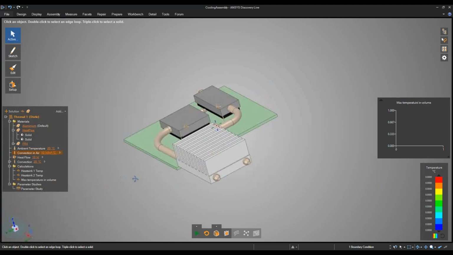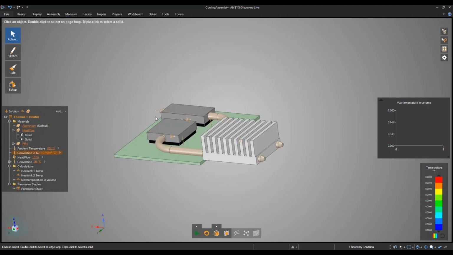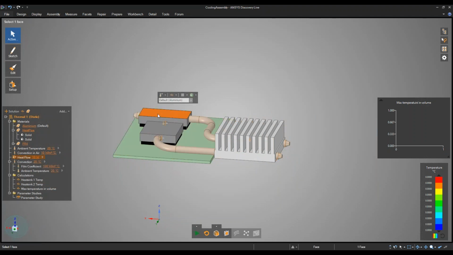The convection coefficient, which will transfer heat between the ambient enclosure and all the bodies here, and the heat flow generated here. So it started out with everything specified, but it's simple enough to add things. Just remember, you click on it, open up your context menu, and you can select any of the appropriate boundary conditions or loads.